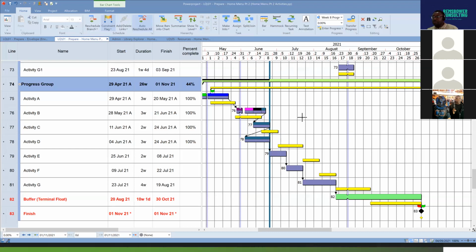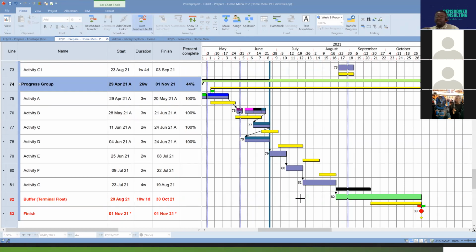You say you're going to finish, for instance, that activity on that date, but suddenly you are not even finishing on the start of that. So that's telling you we are way ahead of your program. You understand? So it helps to also plan, because if you're ahead of program, then you need to be notifying your follow-on subcontractors early enough that their start on site can be earlier than planned. And that also impacts your material deliveries. If the materials you've booked to be delivered at this time, you need to bring them forward.